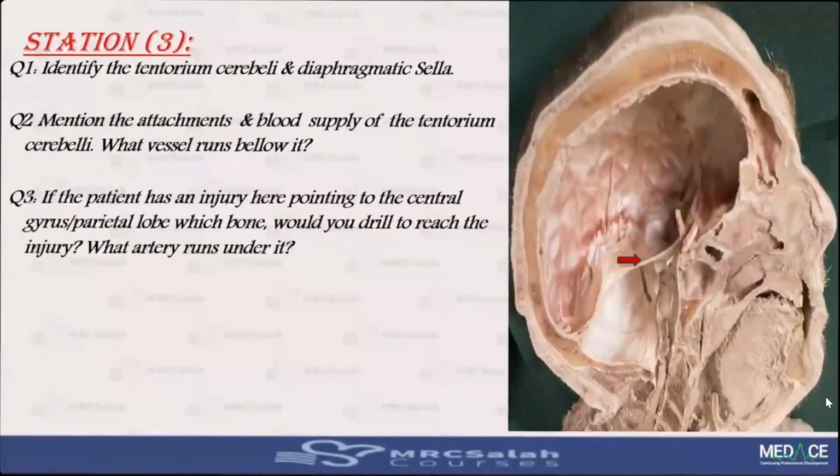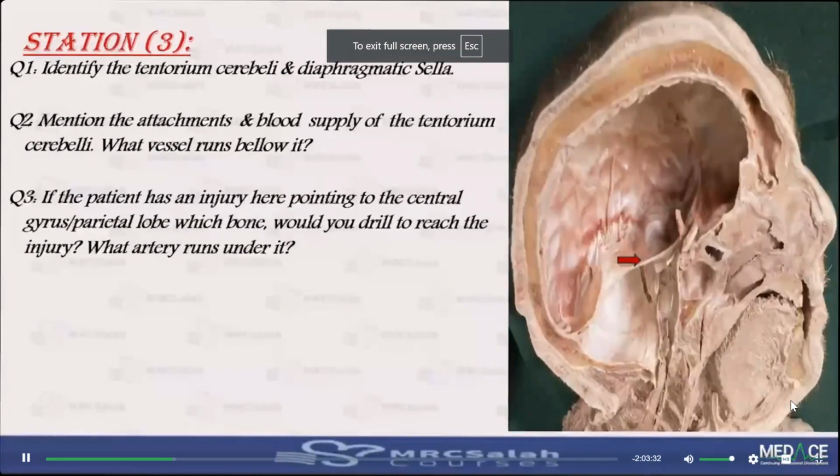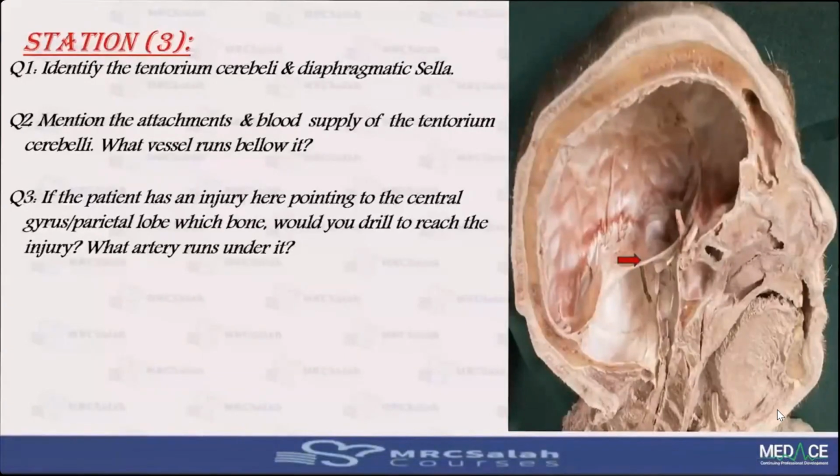I have a picture I will send to you. You mean superficial? I agree. Maybe one branch of it, lots of branches. By the way, both of them, Suzanne, I agree for both of them. But which answer is the examiner waiting for? I agree for middle meningeal artery or branches of middle meningeal artery, this is the most superficial one, which can be injured here. But middle cerebral will be inside the brain, not superficial.